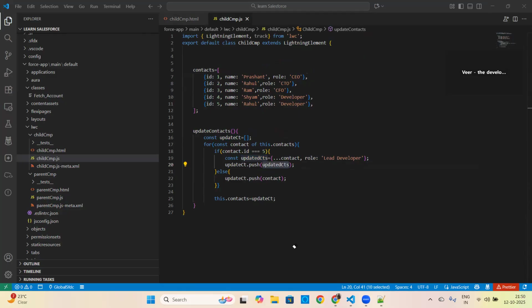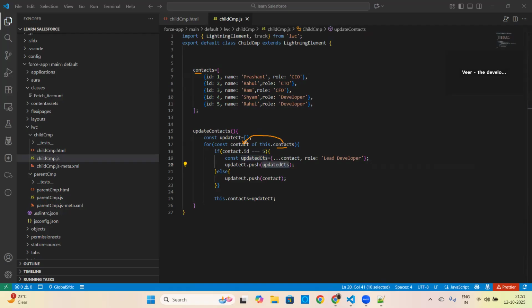Now see, understand what will happen. This is the context. The contact variable we have created in the JavaScript file.